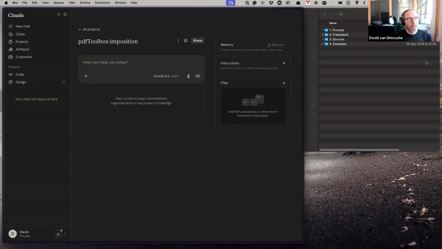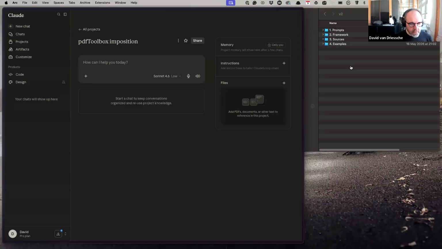And well, apparently there are not enough people on the internet writing imposition configurations and sharing them that this just works. So the AI models haven't had, not very surprising, of course, I'm sarcastic. The AI models have not had enough training data on the internet to understand what pdfToolbox imposition is and how it works. And that's the problem that we have to try and resolve. And I'll tell you how that can work and what I've done.